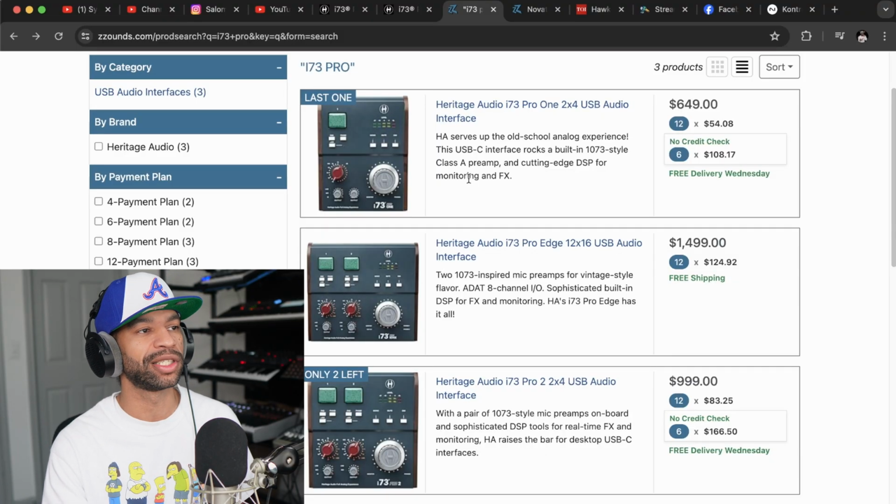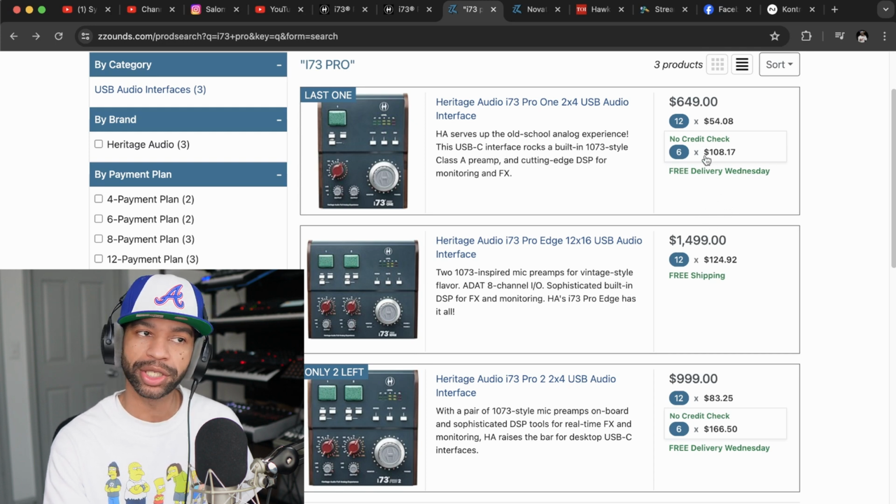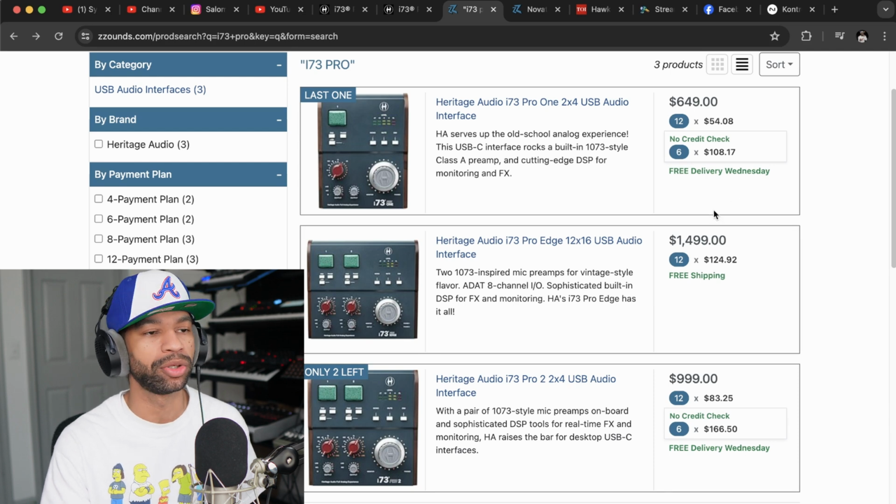There's 3 different interfaces in this line, as you guys can see. You can get them from Zounds if you want. You can get a couple of them with no credit check too as well, which is great if you don't have the money right now, but you're looking at the interface.